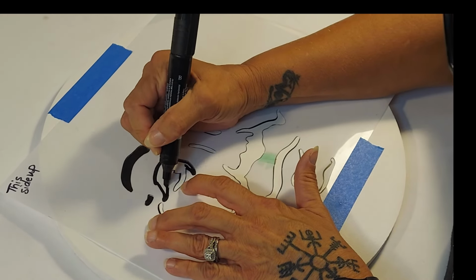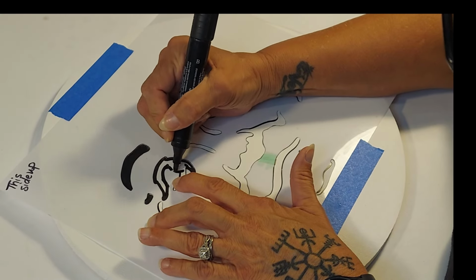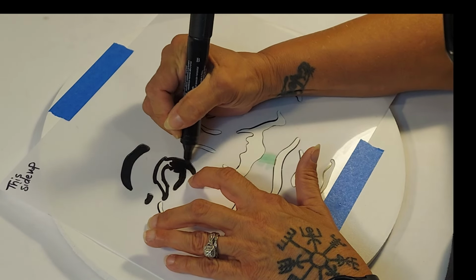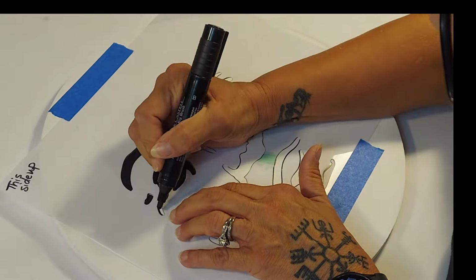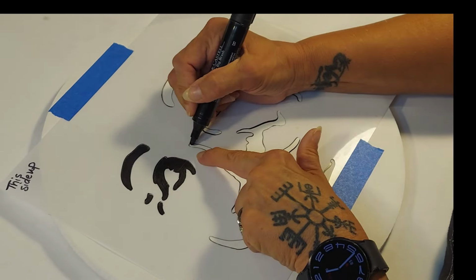And you know, you can do it in a variety of colors. They even make white markers. So it's amazing. It's the best way I've ever found to do this. And you can just keep reusing your stencil. You can keep reusing your marker. You just refill it, and it's super cost effective.